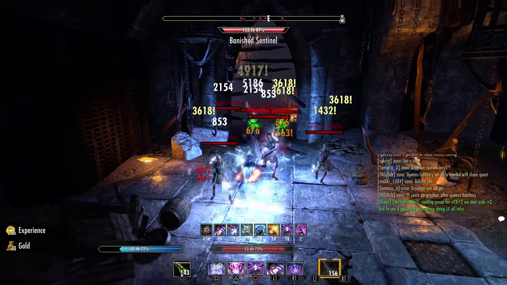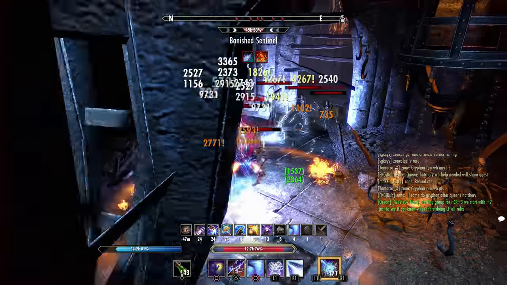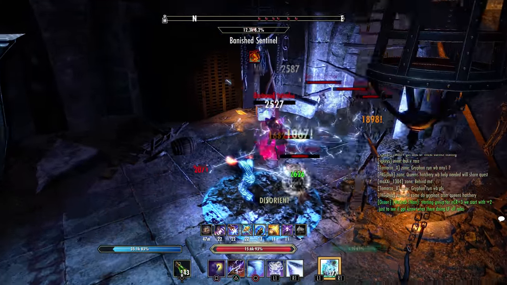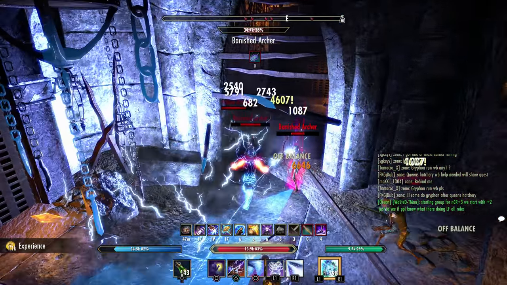Keep your dots down, heavy attack inside of it. Keep a shield up if you need to. You'll notice I'm healing like hell, even though I'm taking damage. I'm healing a lot because you keep your buffs on.